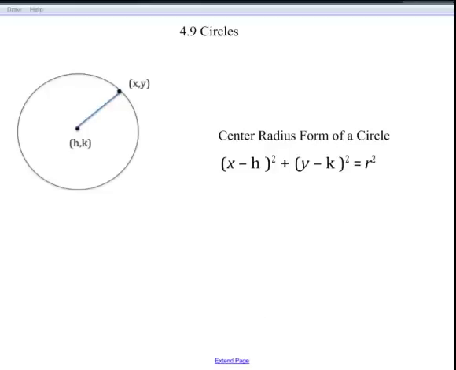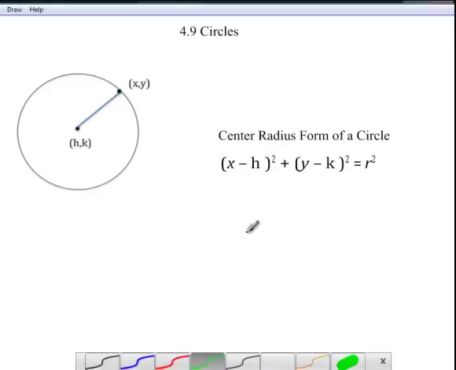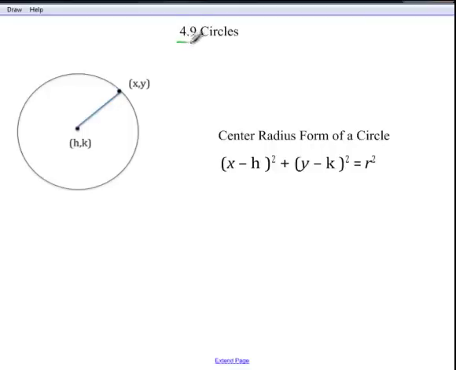All right, today we are doing circles. As you can see, a circle is not a function. It's not a one-to-one function. And it kind of just got thrown in this section because it is a type of graph. And remember, I told you upper level math is about graphs and inspecting them. So they're throwing circles at you.